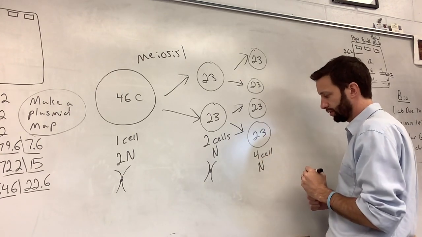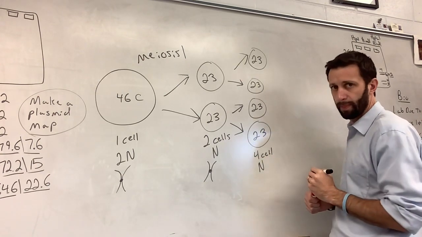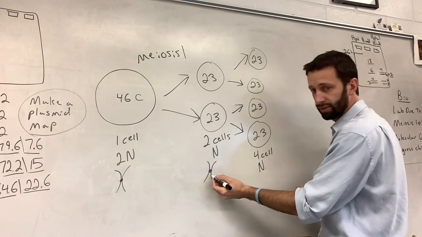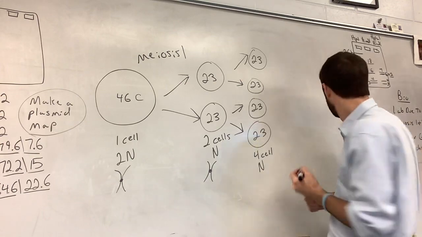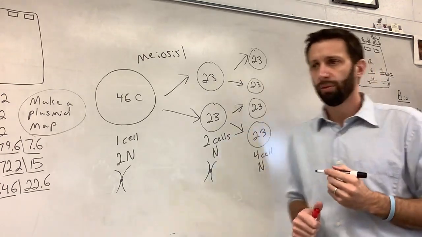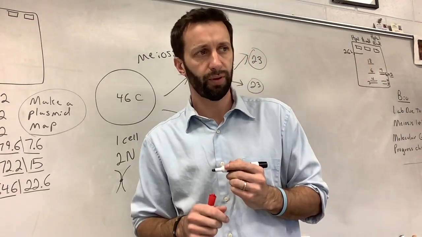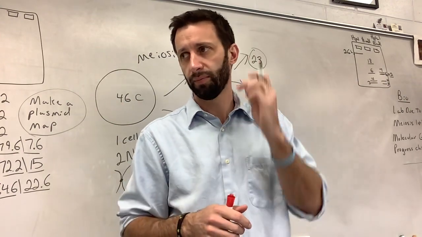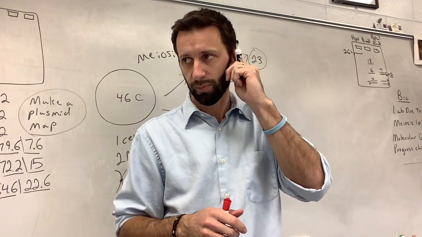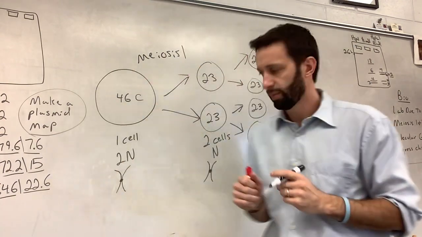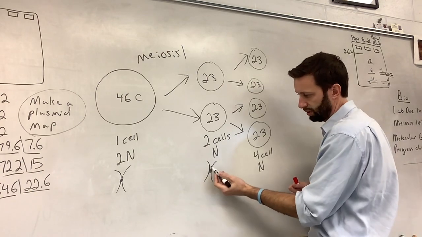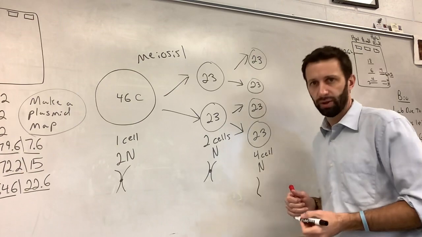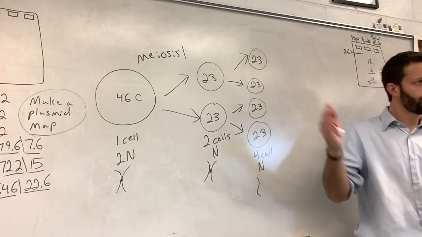And then what do the chromosomes look like? What? They look like this? Somebody tell me what happens in anaphase 2. Breakdown of proteins holding the sister chromatids. Read the part at the top. Or just look at them. Sister chromatids separate. These are sister chromatids. One's going to go with one cell, one's going to go with the other. So your chromosomes are just linear chromosomes. Okay? One went with one cell, one went with the other.